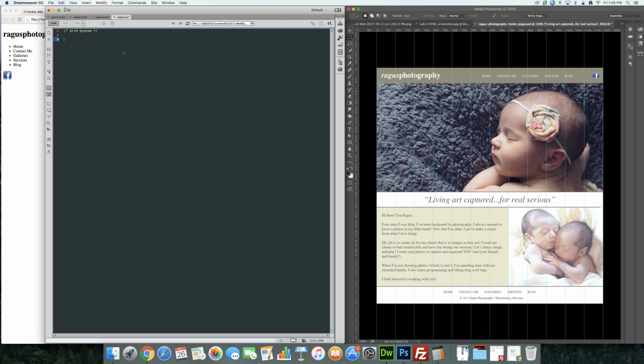And we'll start by defining how wide each column is, and we'll create a class for that. We'll say dot for class, dot col-1 as a class name. This is something that I am making up, something that makes sense to me as the developer of this web page. And for me, .col-1 is short for column 1, and this is where I'm indicating how wide I want a particular column to be.